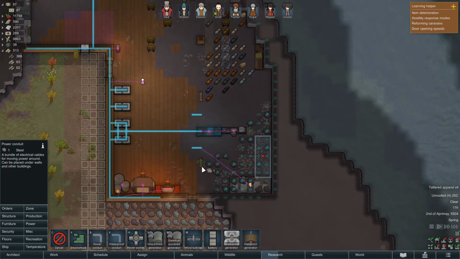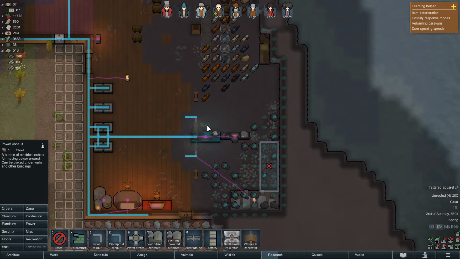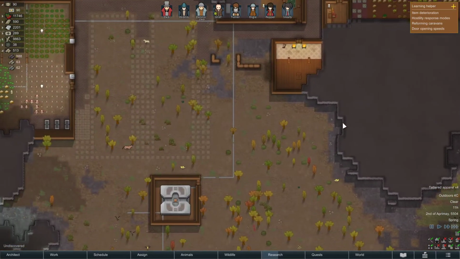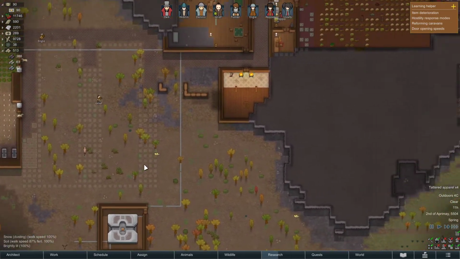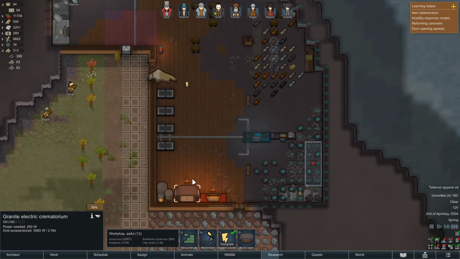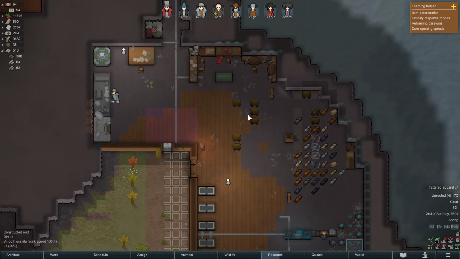Down here. I'll just do that for now, because that'll keep everything here powered. We have no power, probably because the sun lamps are on. And at night, we should get a bit of power back. For now, I'm going to turn these off. We don't need them on.